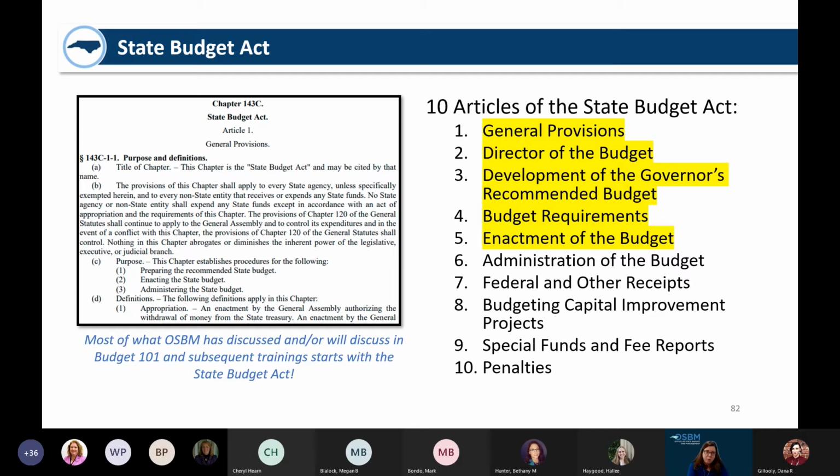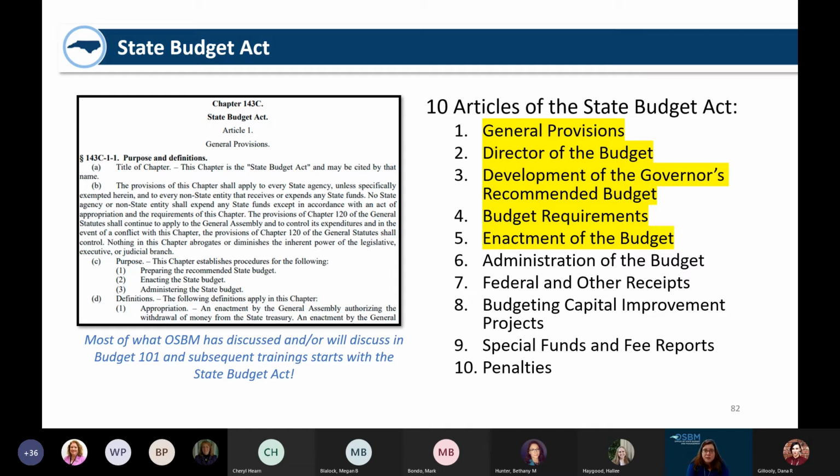So just a little bit more about the State Budget Act and how it relates to some of the information we've already presented today in this afternoon session. 143C, the State Budget Act, is divided into 10 separate articles. As you can see on this slide, the highlighted articles are what we've covered in our information thus far.